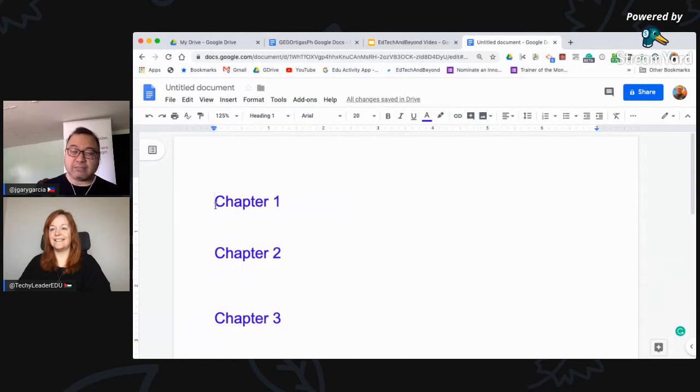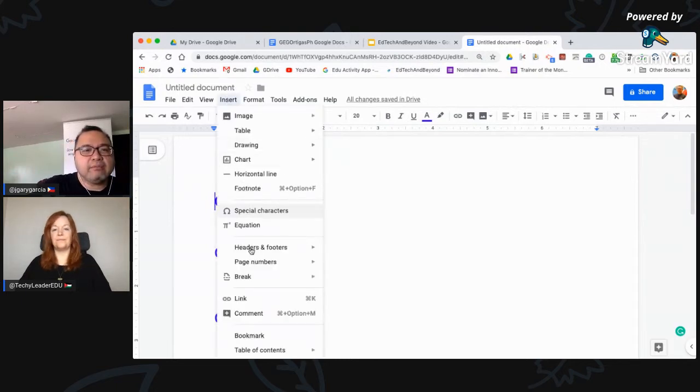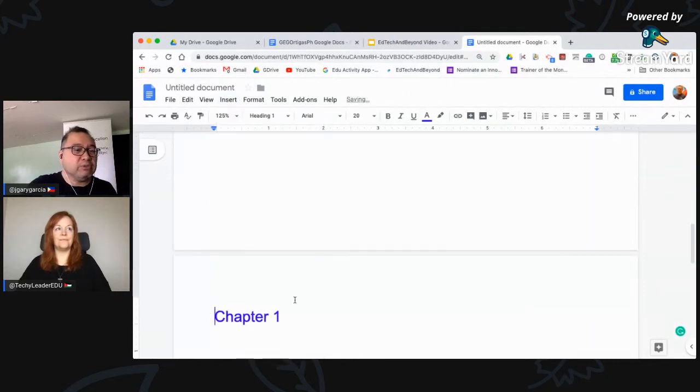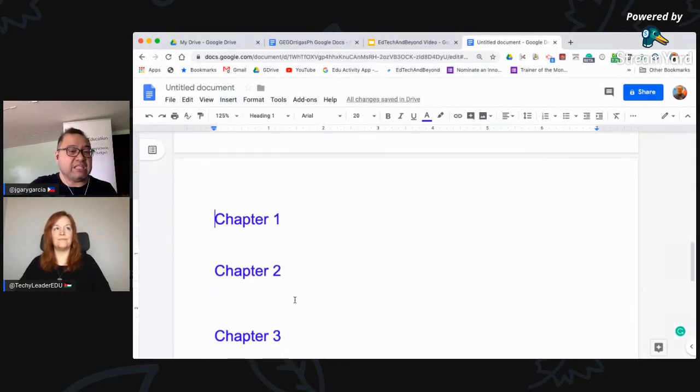But it's a bad practice, because if we adjust the font size, it will affect the location of the text. The proper way to move the next text is by clicking insert, and then break, and then page break. Okay, so it will be moved to the next page.